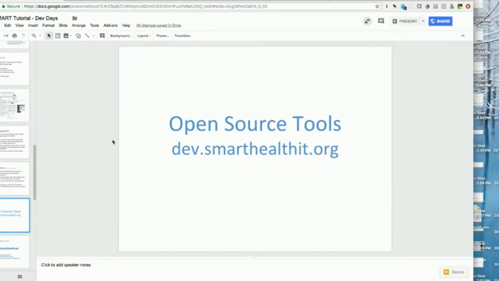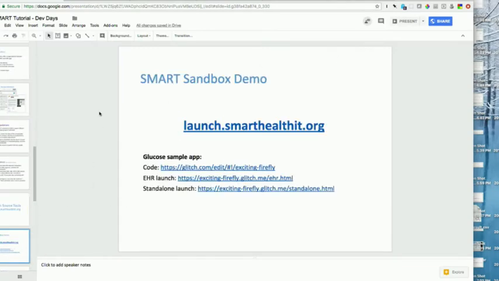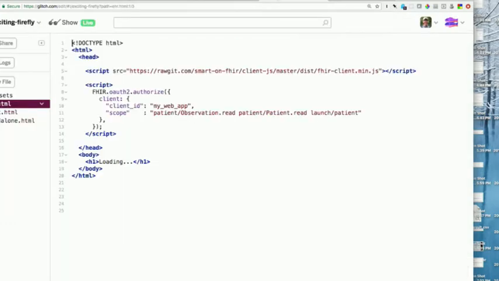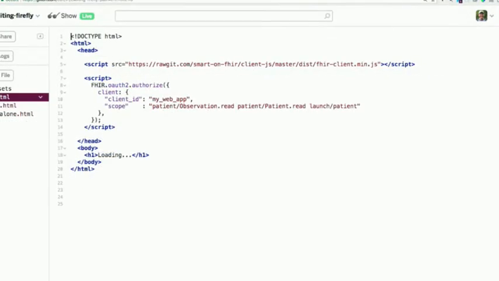To do this, I've put together an app that graphs a patient's blood glucose, often used for diabetics. It tracks their A1C values over time. A lot of EHRs already do this, but this sort of app could be a starting point for a more complex app that maybe looked at a population or did complex analytics for a patient.